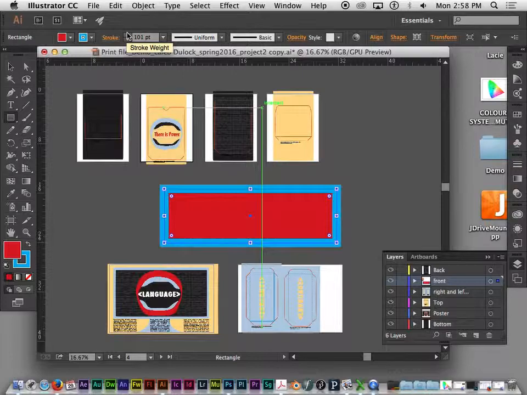Yes, question. How did you turn the letters on their side without converting them to a shape? Are you talking about the language, the word language? I used what was called point type. If you just click once with the type cursor, it creates point type, and then you just type away, and then you can rotate that without it just twisting the shape area.